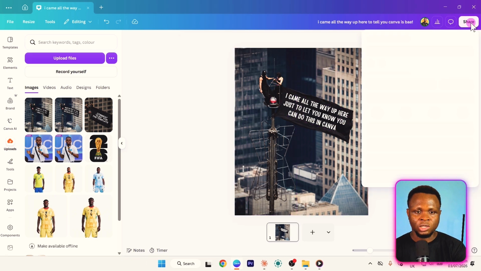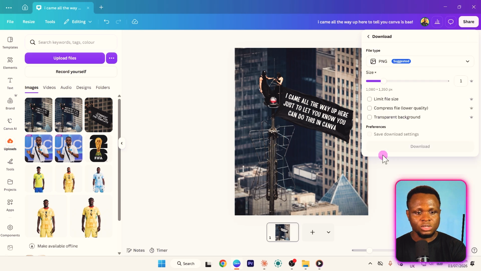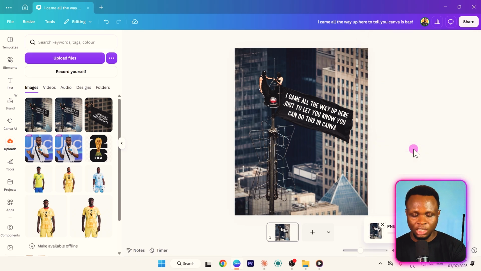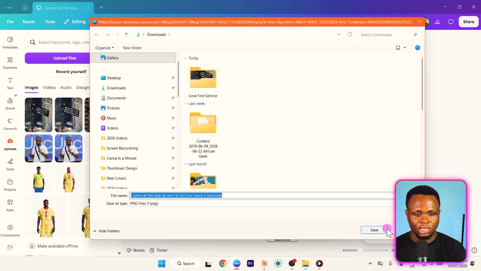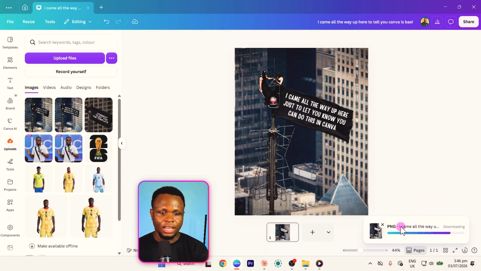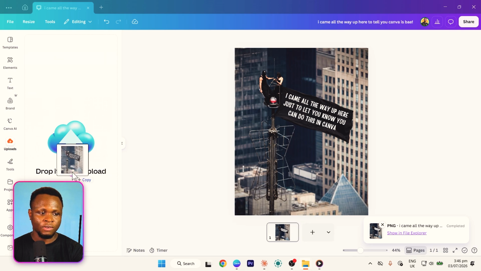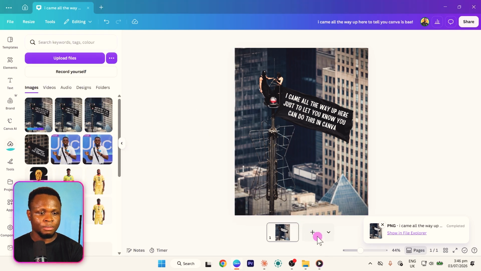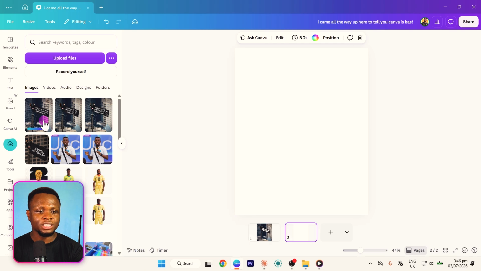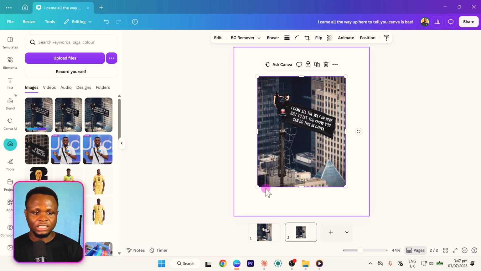Now, the next step is to click on share, then come to download. Okay, so PNG, yes, this is the setting we want, and we'll just click on download. Now, once it's done downloading, we'll re-upload it and proceed to the next step. So yes, let me just click on save, and it should be saved for us. So I'll just click show image in file, and I will just import it quickly over here. So you can see I'm just importing it over here. So there we have it, the new image, what we've just edited.